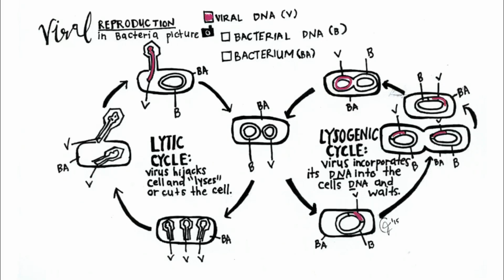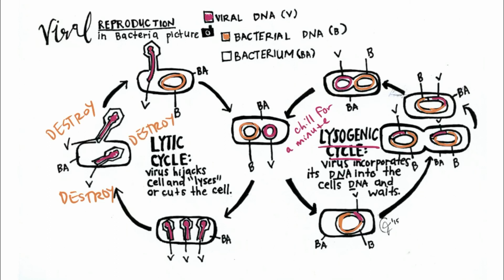Okay, so step 1 is for the virus to get its genetic material into the cell. So that's what's in pink right now. And so once it is injected, it can choose one of two routes. The first one being lysogenic, and I always say lysogenic, chill for a minute. Basically, its genetic material is incorporated into the host cell, in this case a bacteria, in its DNA. And it can then enter into the lytic cycle, and that's when it'll eventually destroy the cell after it's made everything needed using the cell's machinery. And so I always say lytic, about to make you sick.